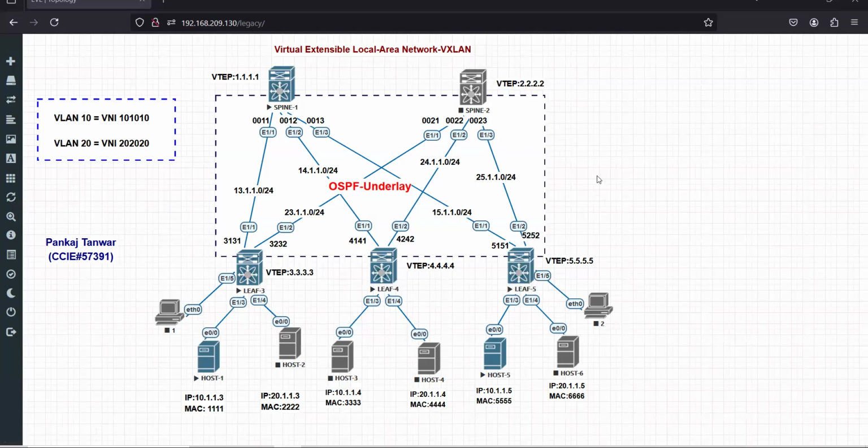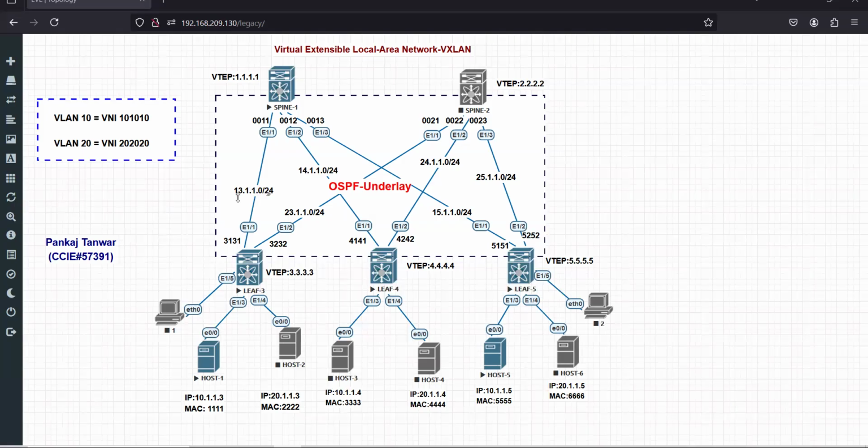Anyways, the IP schema is also quite simple. Let's say you see the connection between spine 1 and leaf 3. Spine has the number 1, leaf has number 3, so the combination is 13, and we'll use 13.1.1.0/24 IPs.